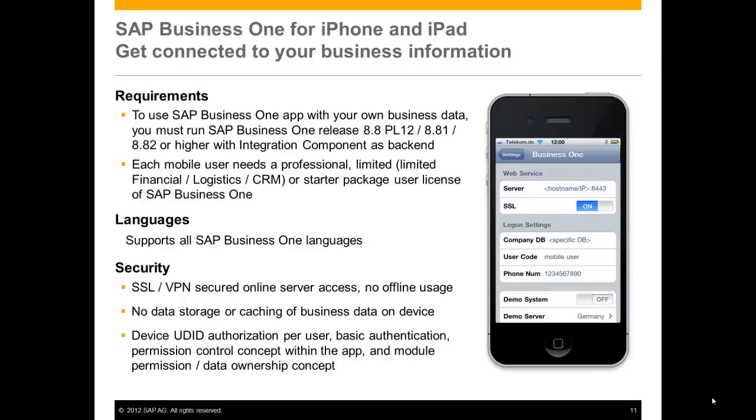We provide basic authentication and what we call the permission control concept within the application. And we also reflect the module permissions and data ownership permissions within SAP Business One into the application as well. So there is seamless translation of all of that data and security structure that you've set up in your SAP Business One through to your iPhone and iPad device.